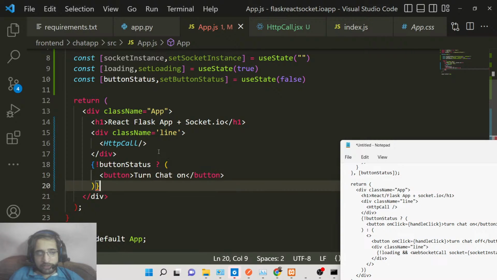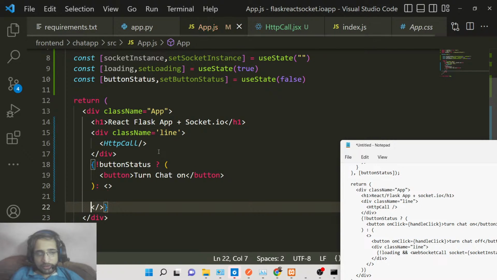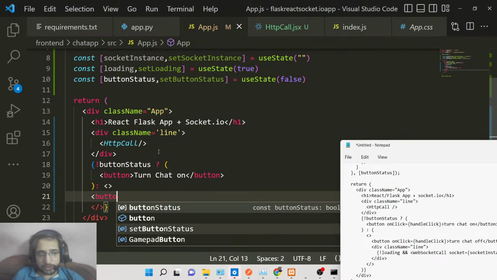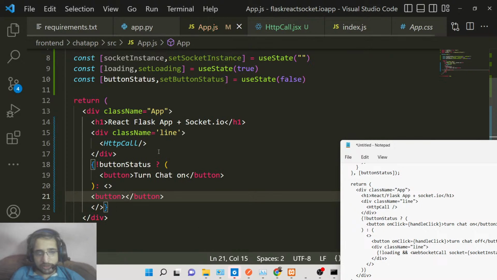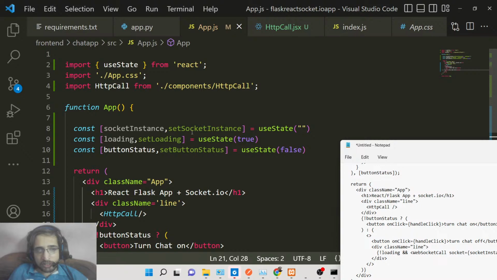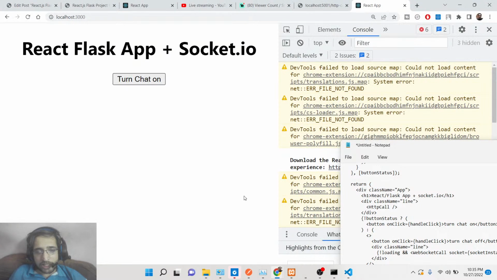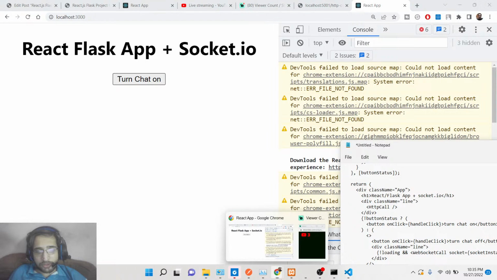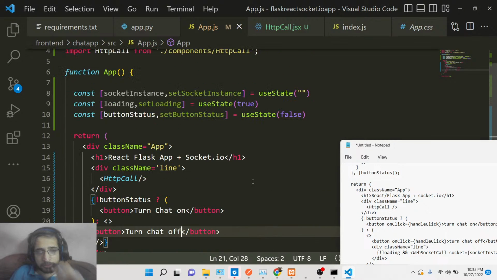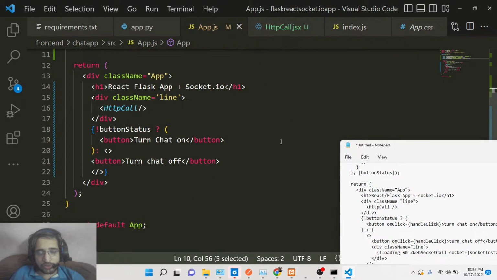And basically if it is set to true, in that case we will have a simple button, basically turn chat off. So depending upon the variable, either it is true or false, we will be displaying this button, which is turn chat on. Initially this button will be displayed like this because initial value is true.